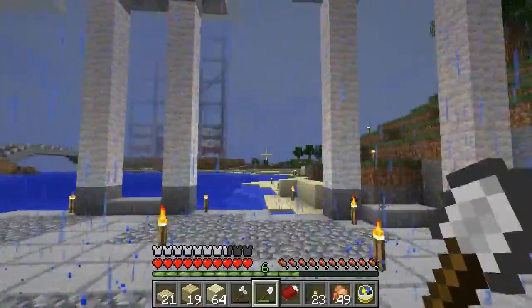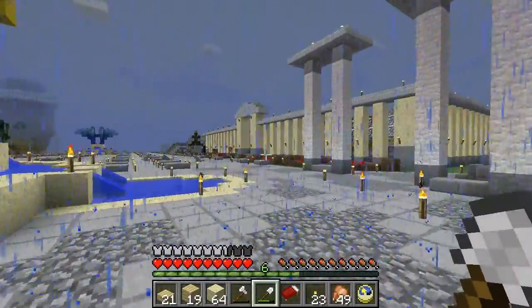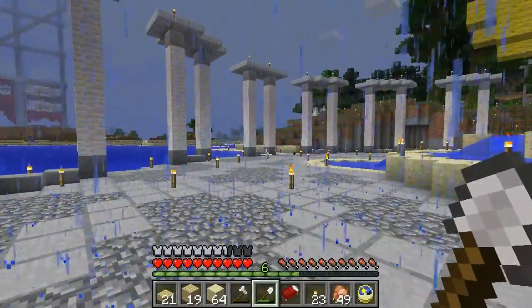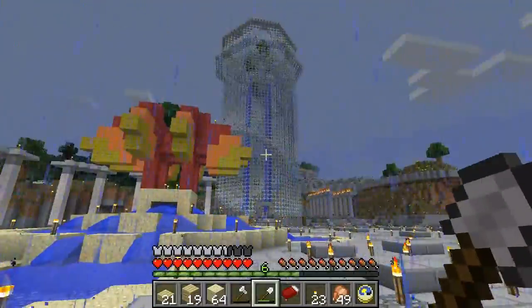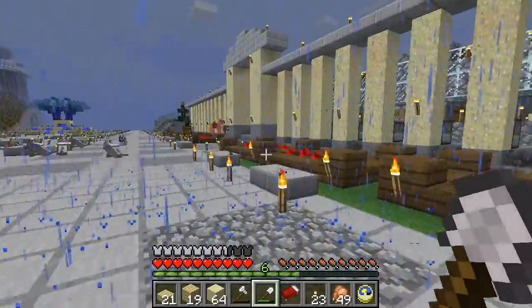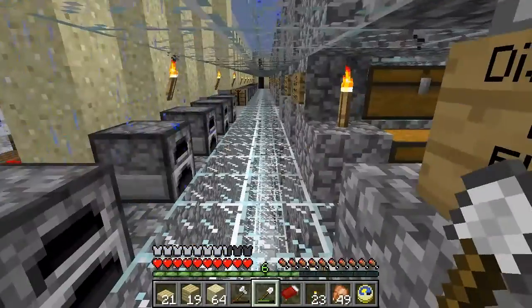Alright, so there's the path. I'll put in the gravel and then I'll come back after I've got the gravel in and just walk through it one more time back the other way. And that'll be it. Just a little bit of building in Minecraft. Making the world a little bit more interesting, a little bit at a time. Alright.